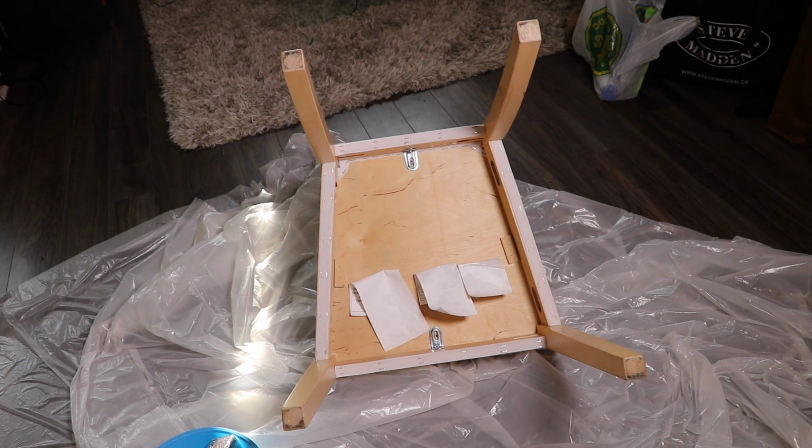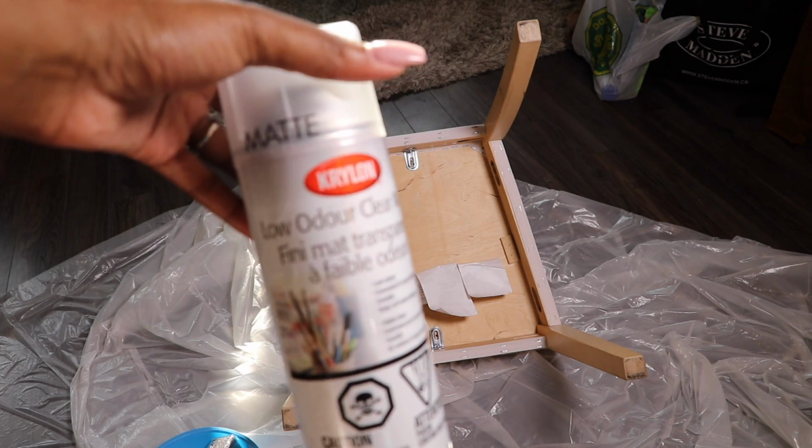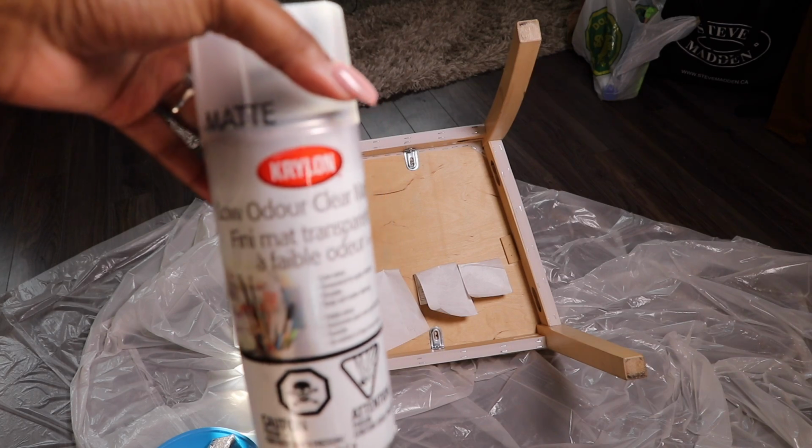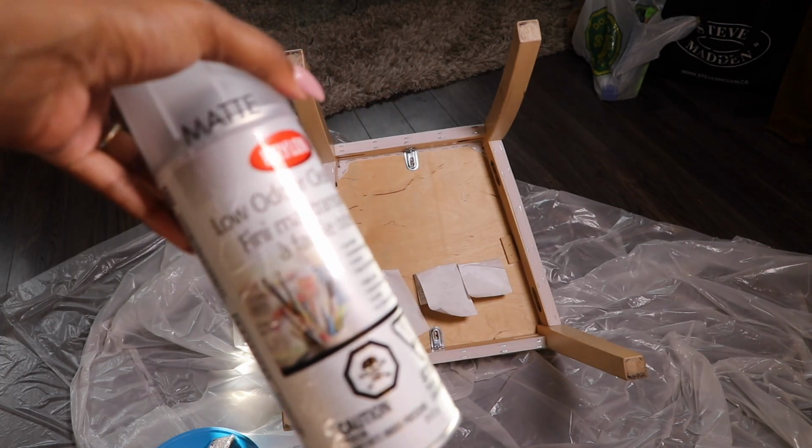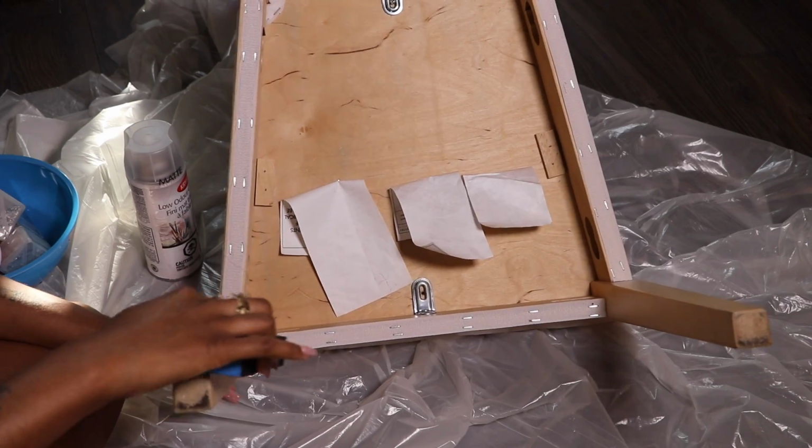Because I'm working inside my house, I covered the floor in a plastic sheet just because it is glue and glitter and messy. So it probably won't be too messy because I am mixing the glitter in with the glue. And of course, this is a finishing spray. This one is clear and matte and is safe for indoor usage.